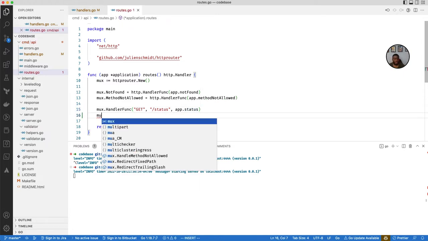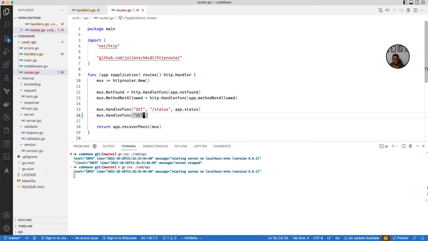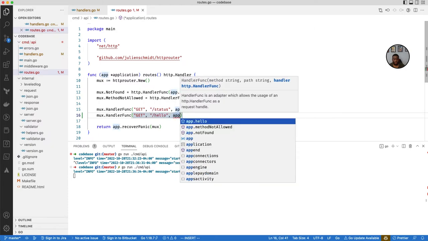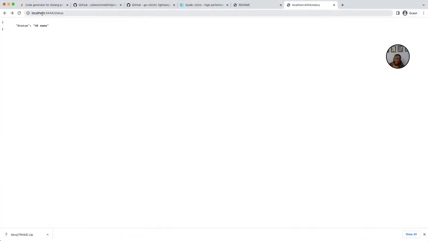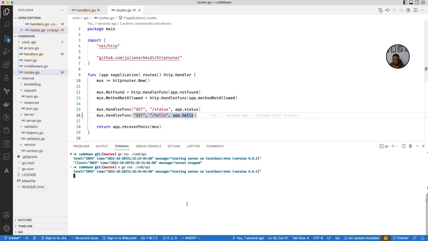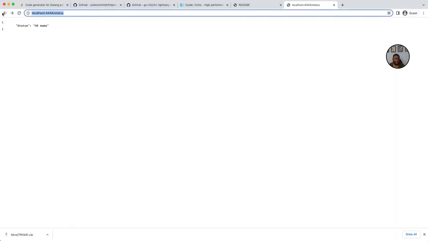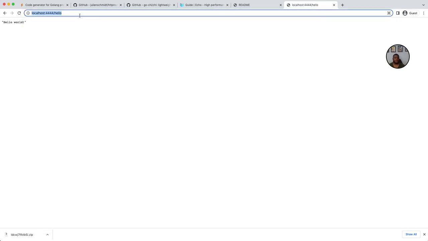So let's just add a new mux handle func, and we're going to call it get, hello, and app.hello. Sorry, this does not support auto reload, so we've got to kill the process, start it all over again, and then change this to hello.